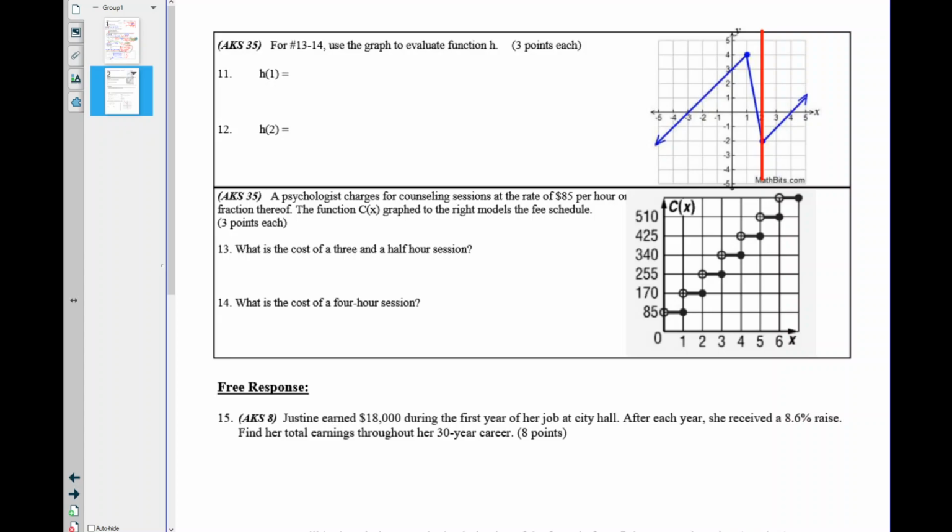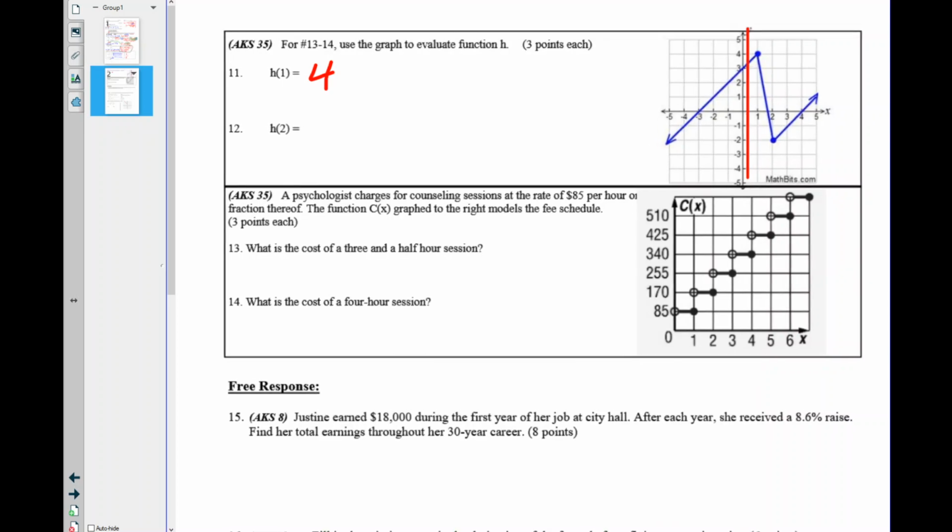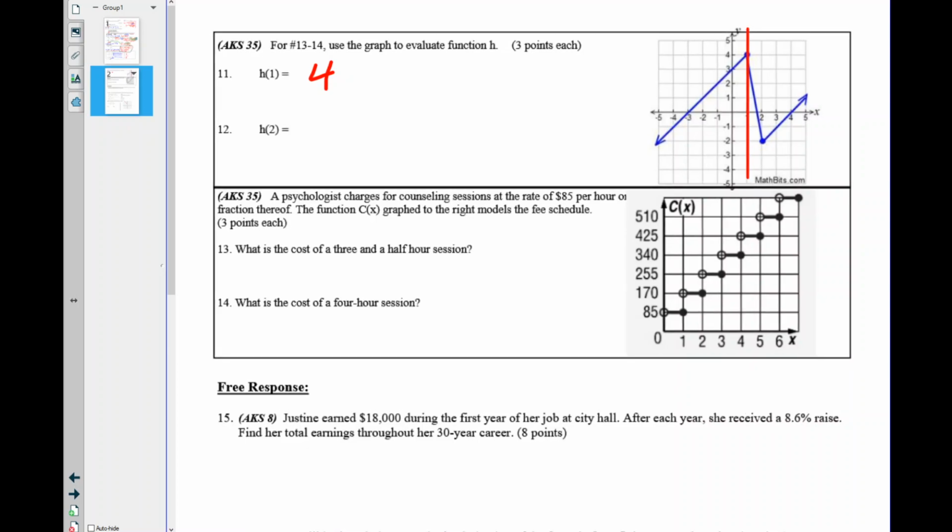So now these next two, 11 and 12, and these were pretty good too. I didn't even realize this when I put this on here, but it basically gives you the answer. I didn't realize that they had put the points there. But what you're doing when you're evaluating on a graph, it says h at 1. You're almost looking just at a vertical line, straight down the 1 on the x. And where does the red touch the blue? When I put the line at 1 on the x, where does it touch? At 4. So that would have been 4. There just happened to be a point there. And then at 2, so you bubble the negative and you bubble the 2.